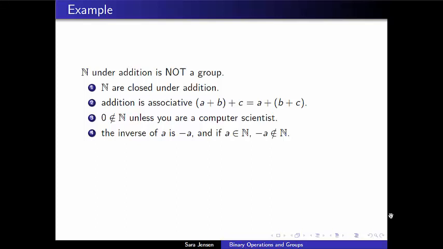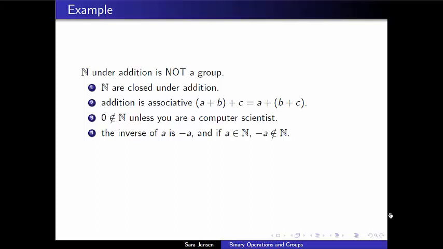However, we run into a bit of trouble when seeking out an additive identity. We are comfortable with the fact that any number added to 0 gives us that same number back, and so 0 really is the answer for what we want for an identity element in our set. However, as we've discussed previously, computer scientists think of 0 as a natural number, while mathematicians generally don't.